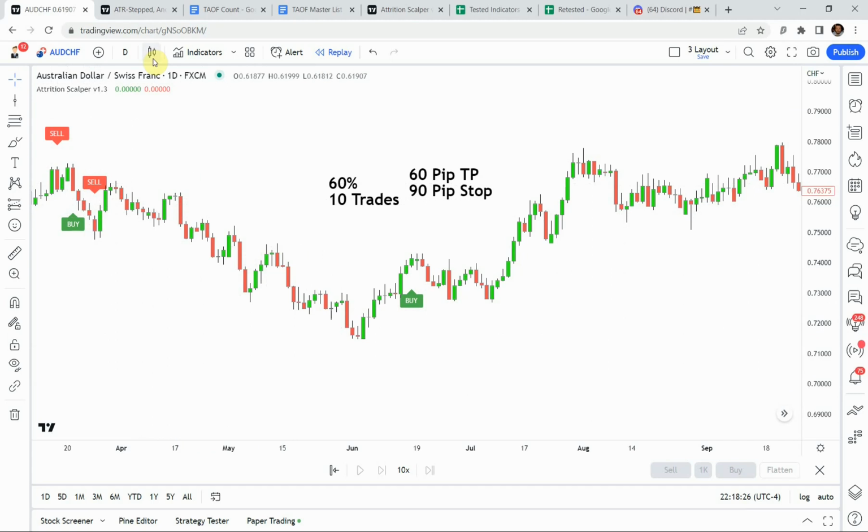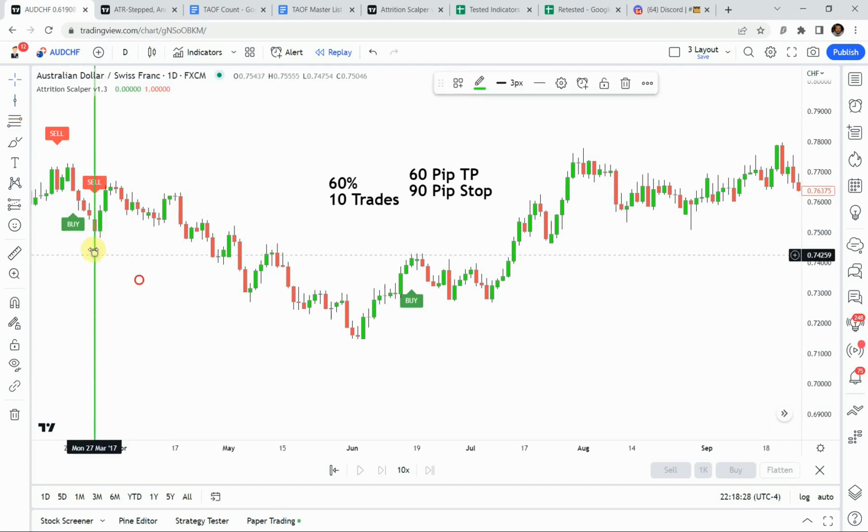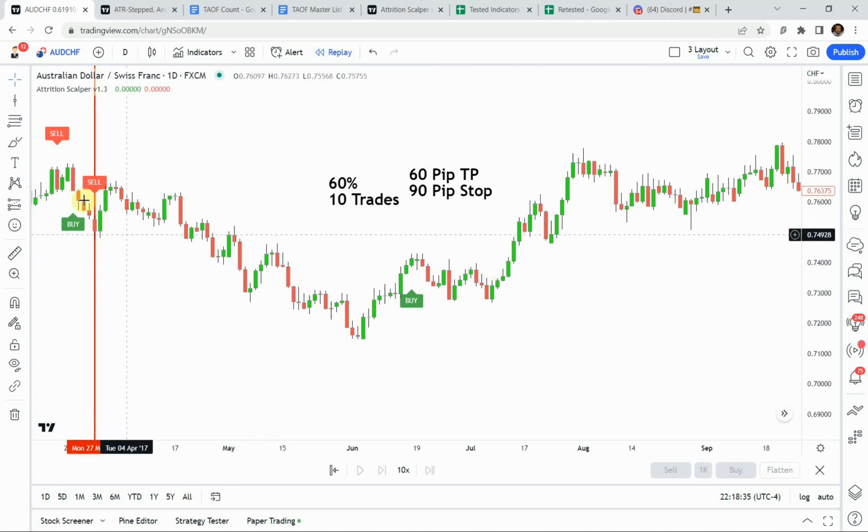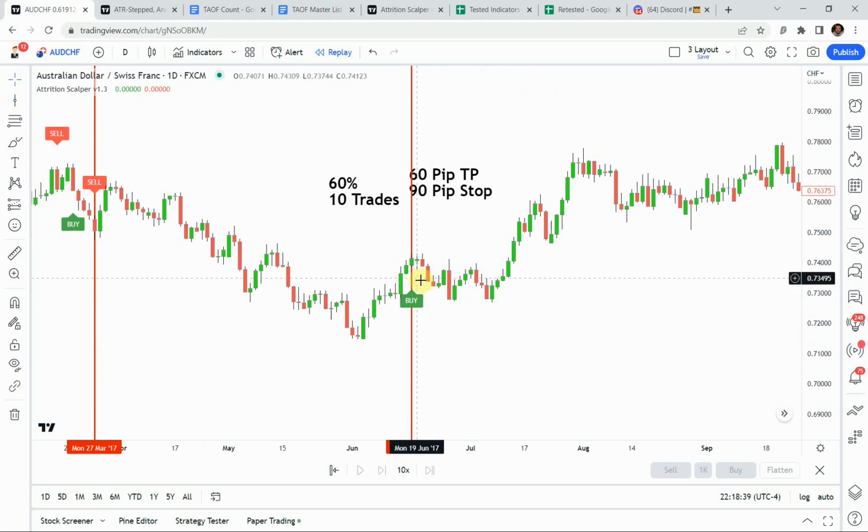And so for example, you see that we get a sell signal right here. Pretty much immediately we get a spike right back to the upside, which would have stopped us out on that sell signal there. Then we pick up a buy right here, and you see pretty much immediately we get a spike right back to the downside here, a really nasty correction that also would have stopped us out on this buy signal right here.